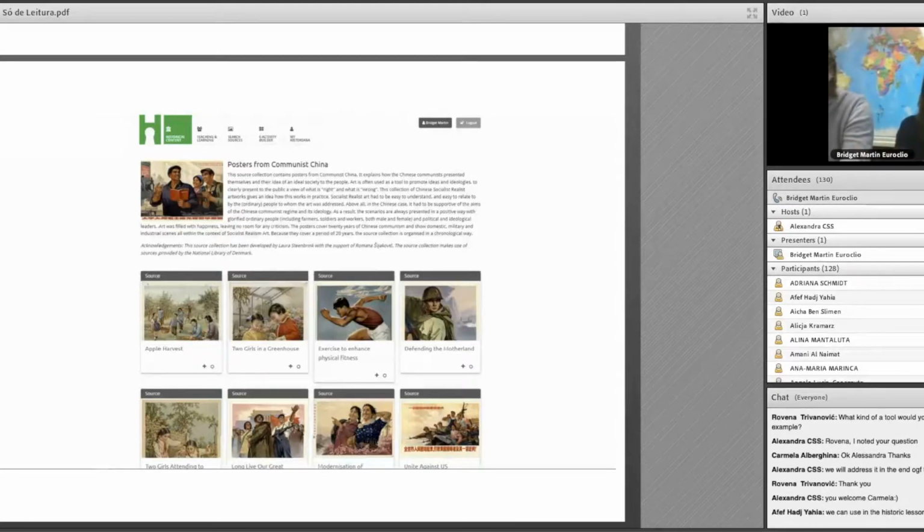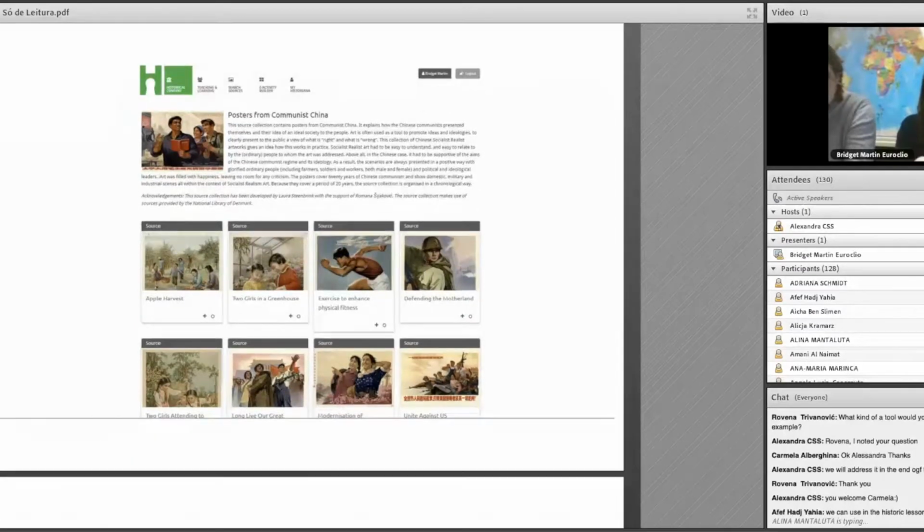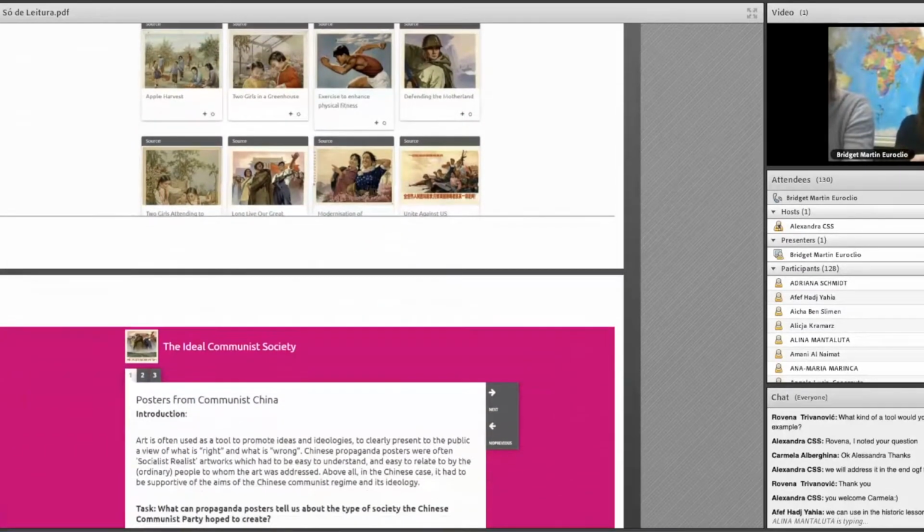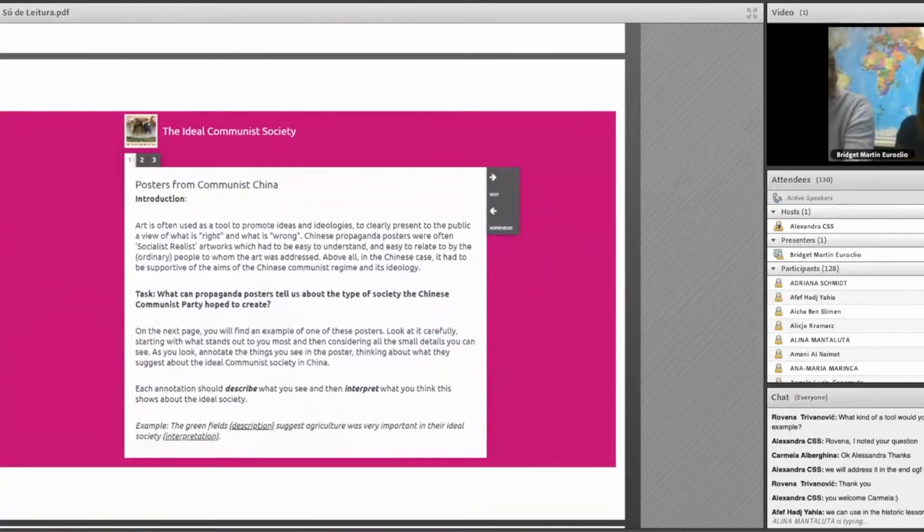Certainly an understanding of communist China and communist symbols and figures would be useful for reading a bit more extensively into these posters. But I also think it would be possible to use an activity like this as an introduction to a unit. So to see if we could use these posters to give students an understanding of what the Communist Party in China was trying to achieve, and then use that as a springboard to look in more detail at how they tried to make that happen, and so on.